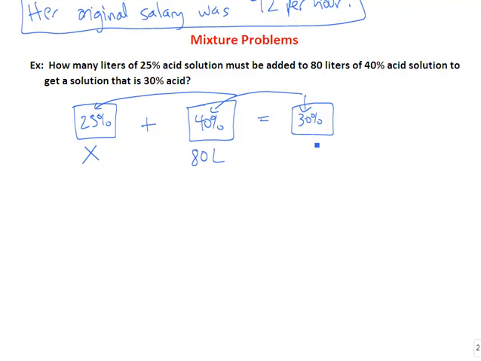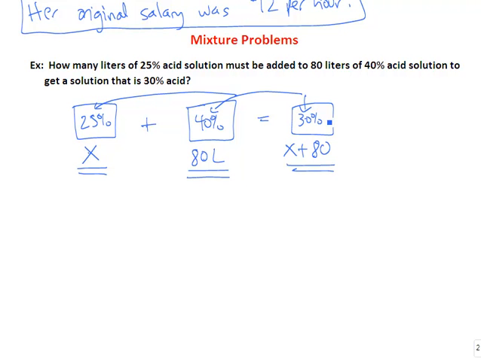Now over here, how many liters of my 30% solution am I going to have? Well, remember, if you're in chemistry class and these are beakers, you're going to take all your liquid from this beaker and pour it into the beaker with 80 liters. So how many liters are you going to have together? X plus 80. You're just pouring the 2 solutions together. So however much you have in here plus however much you have in here should always be how much you have in your final solution. So these 2 have to add up to your final answer over here.